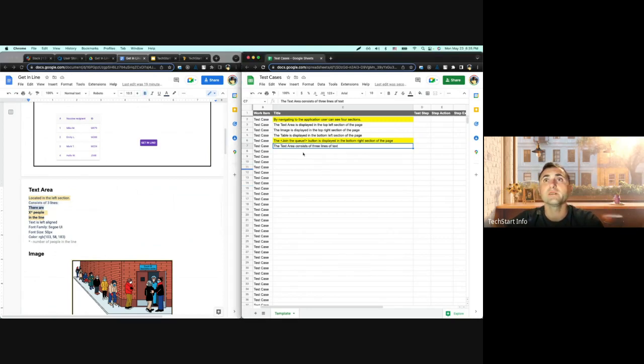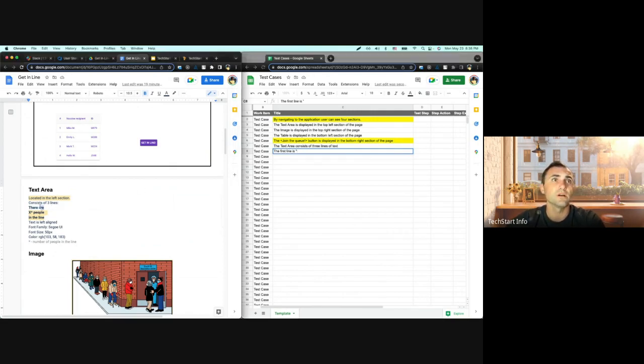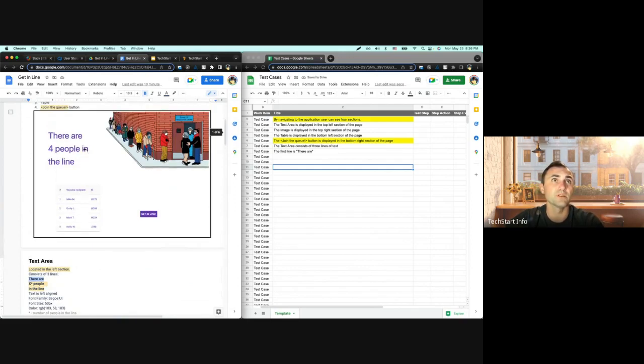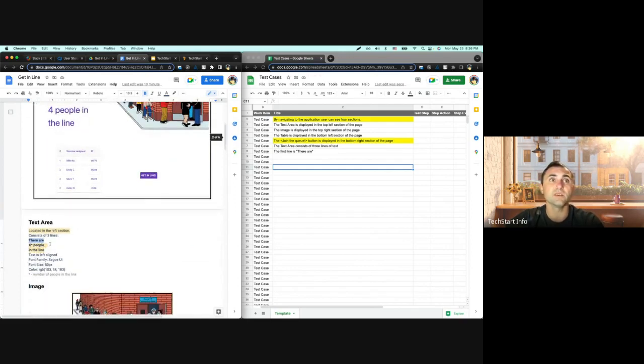The first line, then the first line is: there are, right? And you will test it separately. There are, and that's probably where you get a bug, because in is here and in is here, so you actually will have to mark it as yellow.